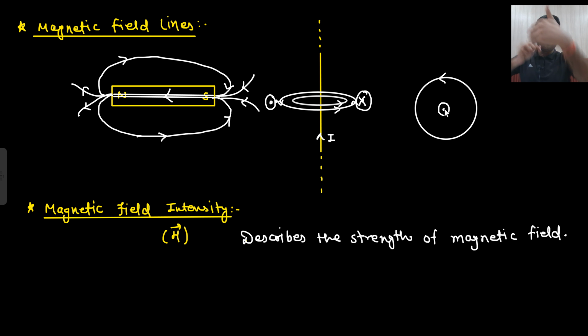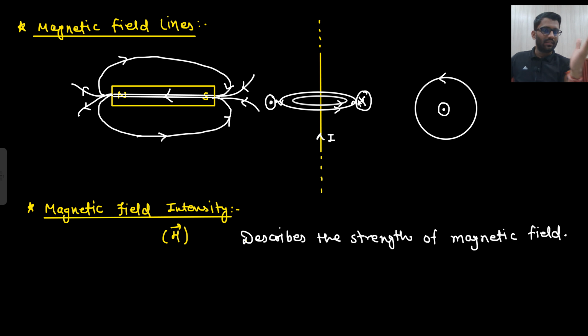This was my current carrying wire. So what is the direction of the magnetic field at this point, going into? And what is the direction of the magnetic field here? So this is how my hands are rotating, no? At this point it is coming towards me, and at this point it is going in. You can see I am just drawing a tangent towards me and going out.